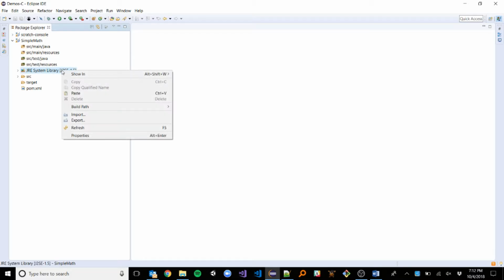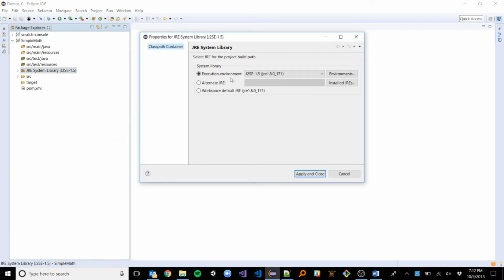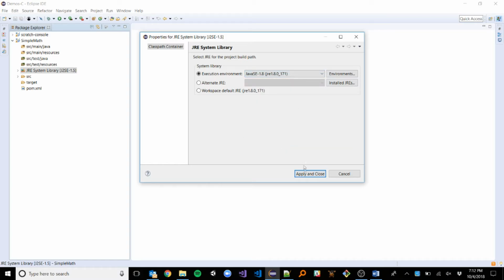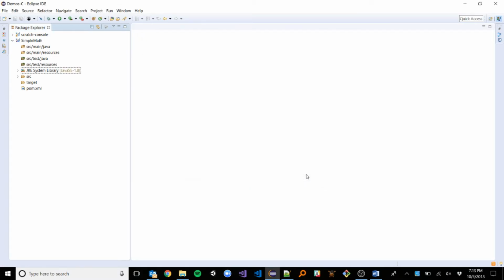If we right-click on that library set and come down here to Properties, we can then get this little dialog, and it says Execution Environment. There's a drop-down. We want to click that drop-down. And while it says 1.5, that's great and all, but what we really want is 1.8. And my version currently says 171. Really, this ought to be 181. But whatever your current version is, just do that. So Java SE 1.8, and then whatever the most current version is. Select that item and click Apply and Close.